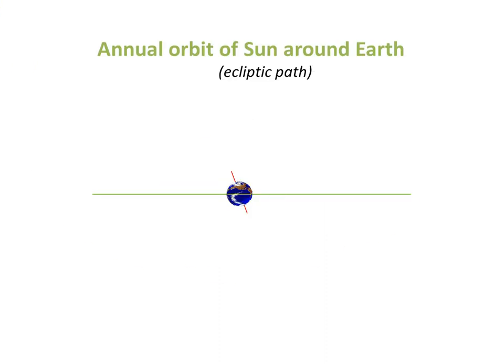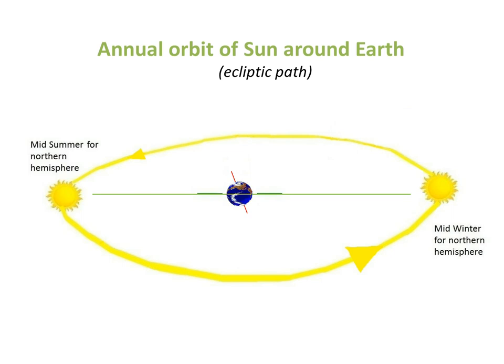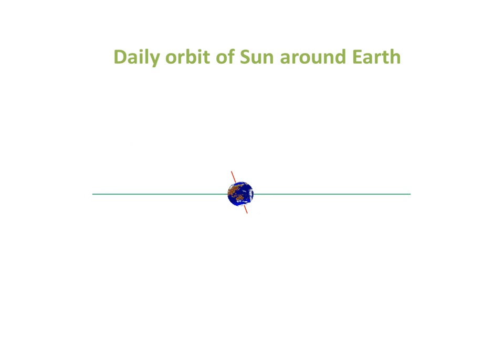The annual orbit of the Sun around the Earth, the ecliptic path. So here it is going around the Earth here throughout the course of a year, the ecliptic path, tracing out the Bhoomandala here, the plane of Bhoomandala. The same path, interestingly enough, is also a daily orbit of the Sun around the Earth. In this model, the Earth is not moving at all. The Sun does all of that. It goes around the Earth once every 24 hours.